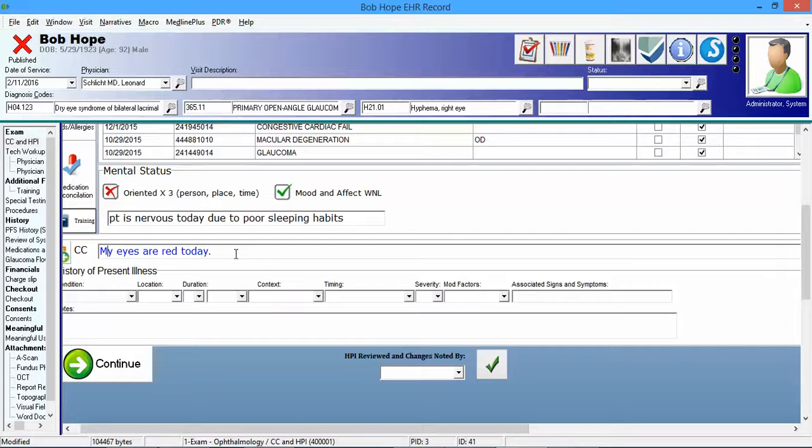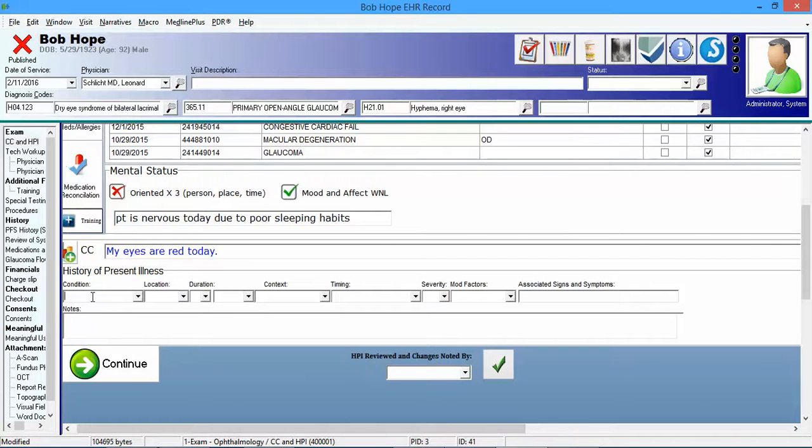6-month IOP check should go in the description. It should not go in the chief complaint. So it should always be personal to the patient's own words. Here in the HPI, it's related directly to that, but it can be documented in technical terms. So you could put erythema, OD, 2 weeks, all the time, or whatever you need.